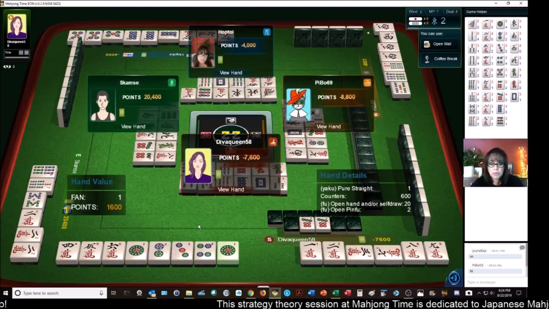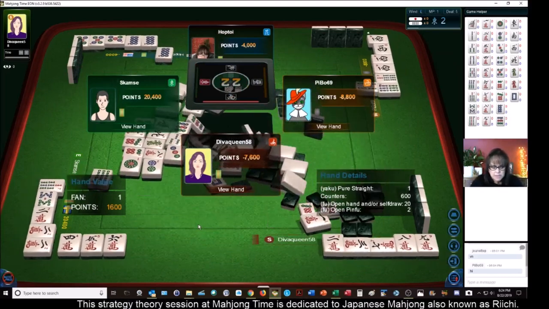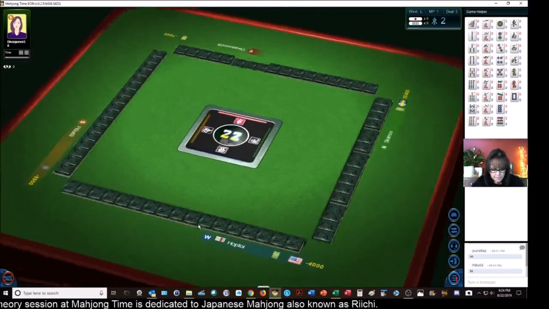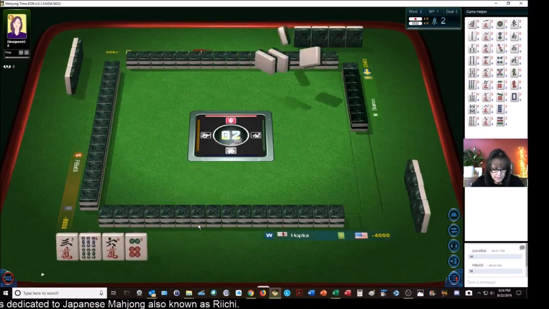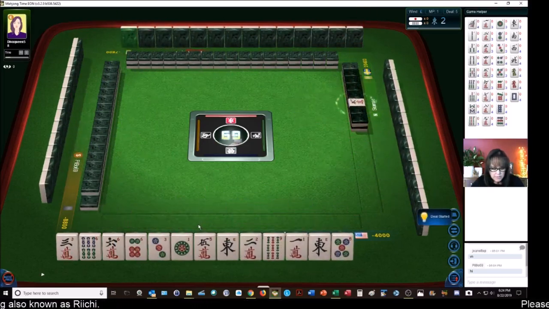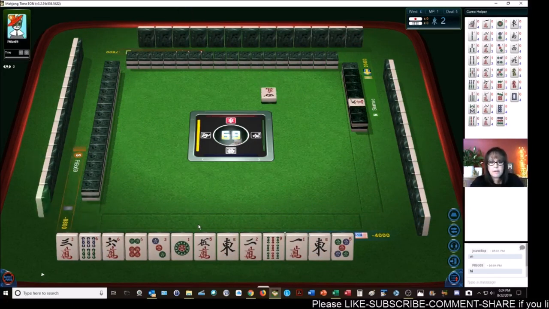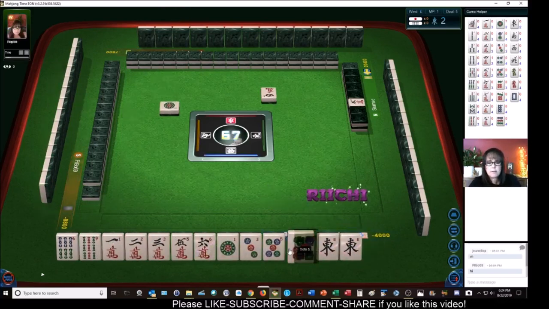All pon. That's two. Tanyao is one. Is that one? Tanyao's one. All pon is two, three. That would have been nine. 4 characters. That would have been a nine han. 1 dot. Okay.